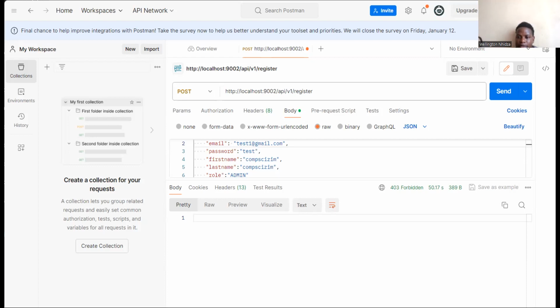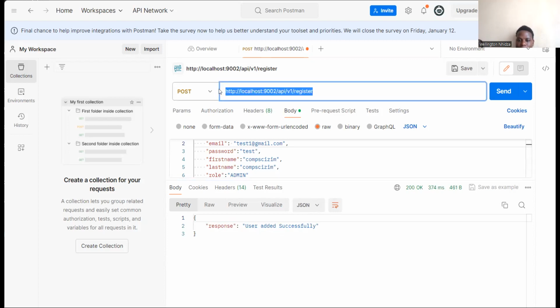On our Postman, let us send. So now our body is quite good. So this is our body. The response is now prettier. Yes, so its response is user successfully added.